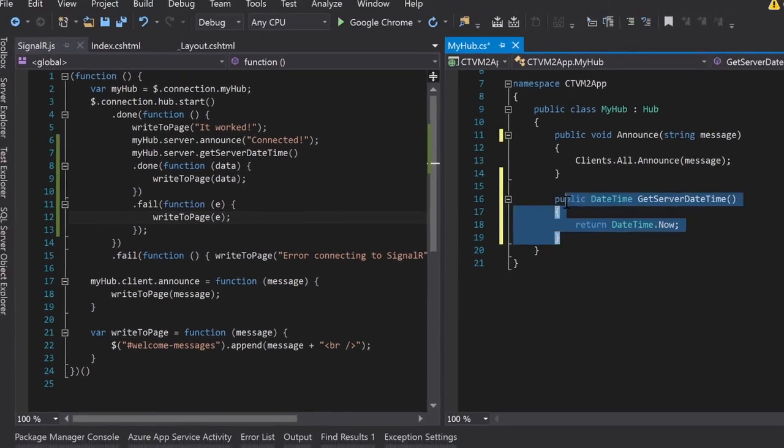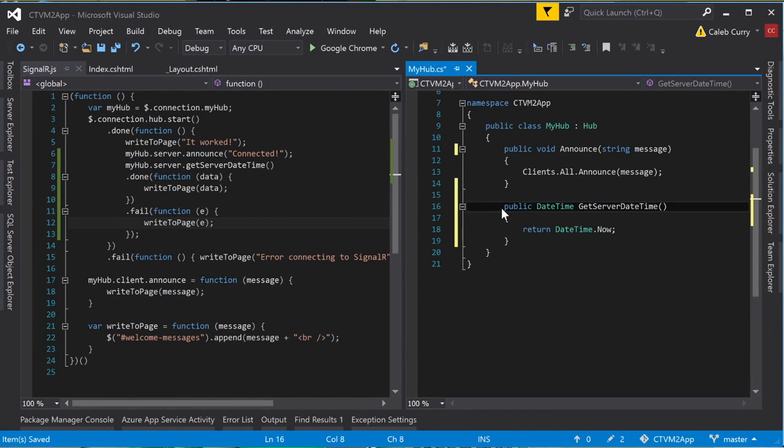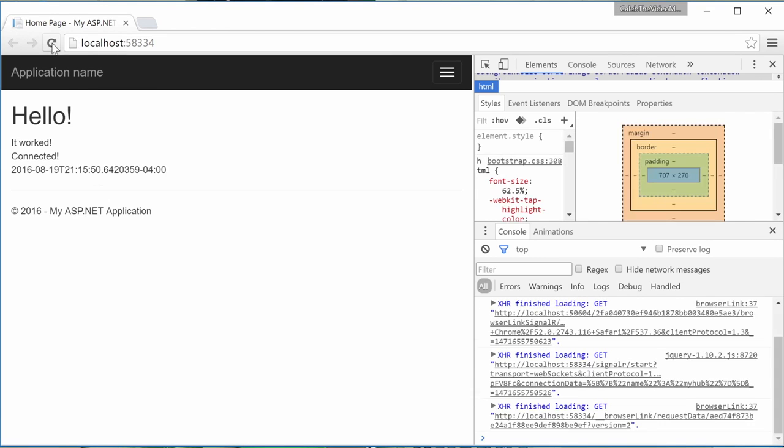When a method is run, if you get the data successfully, you will get the data. If for any reason the connection between the client and the server is interrupted, you will get an error message, and you can access it through the parameter of the callback function of the fail method. There's lots of words there. Okay, let's see what this does. Refresh, and you can see it's working.